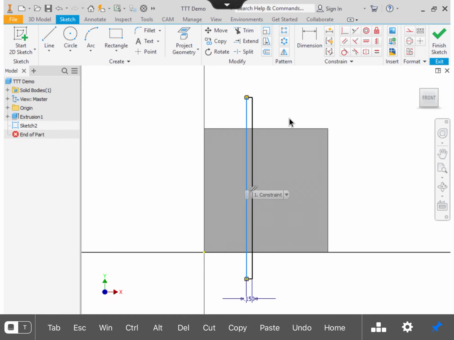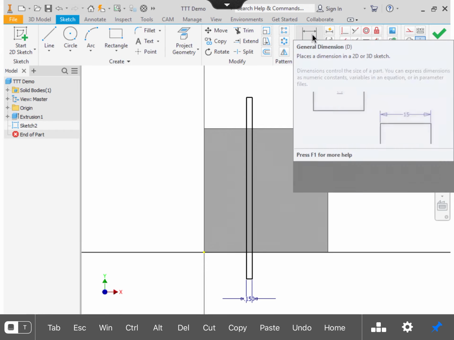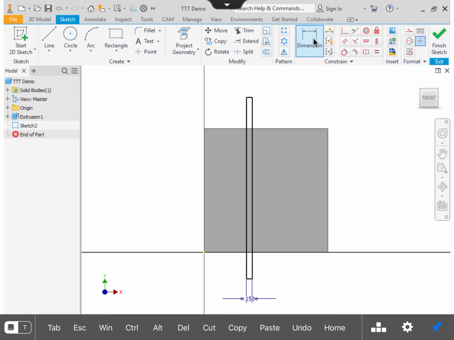So I'm going to take my mouse. I'm going to click on the dimension tool right here. I'm going to take my mouse down, and we have to click on two different lines. First, I want to click on the left side of this groove. Click.